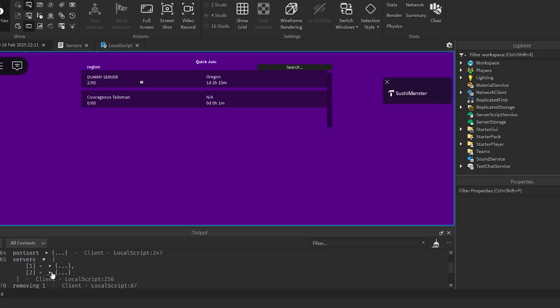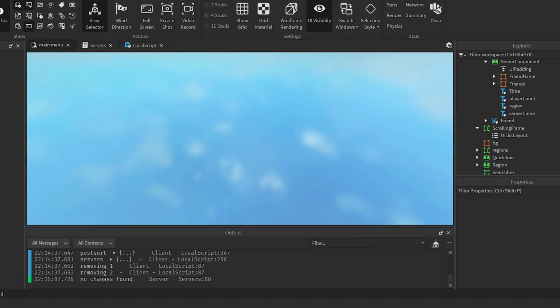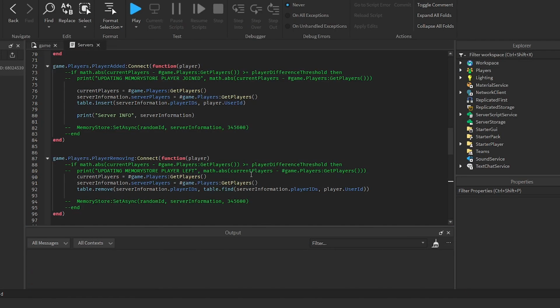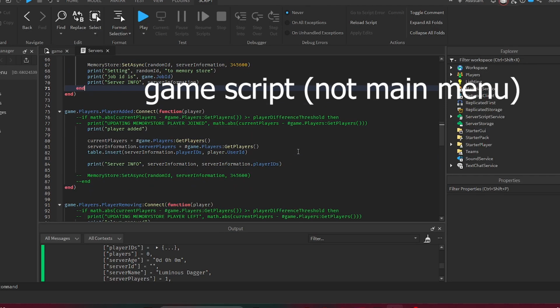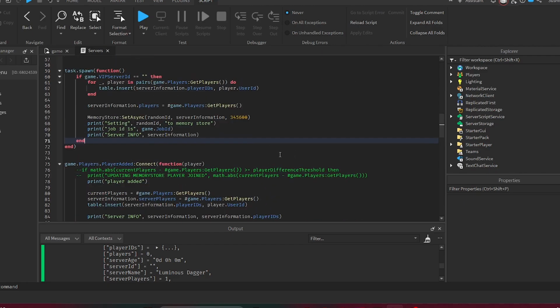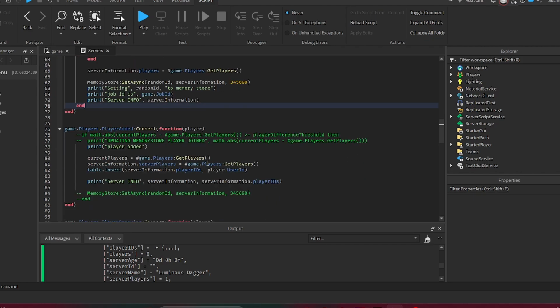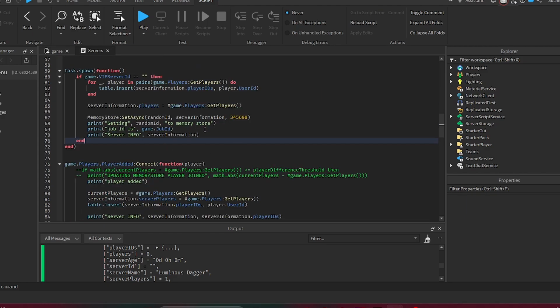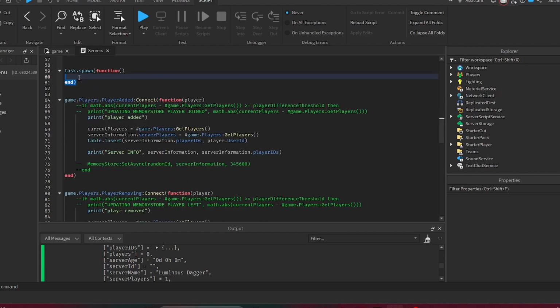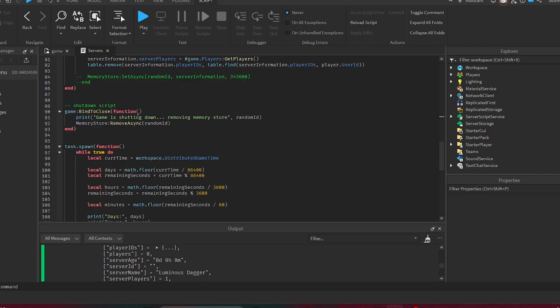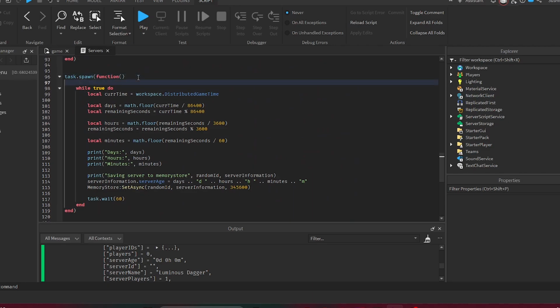Okay, for some reason, the player IDs are not saving. For some reason, the player ID isn't working here. I have no idea why. Okay, I figured out why this isn't working. Because we're in Studio, I'm the first player to join, and this is actually delaying the script. So I have to put in task.spawn so that player added runs in a different thread. This actually takes some time to run. So let's cut this and put it in a task.spawn function.